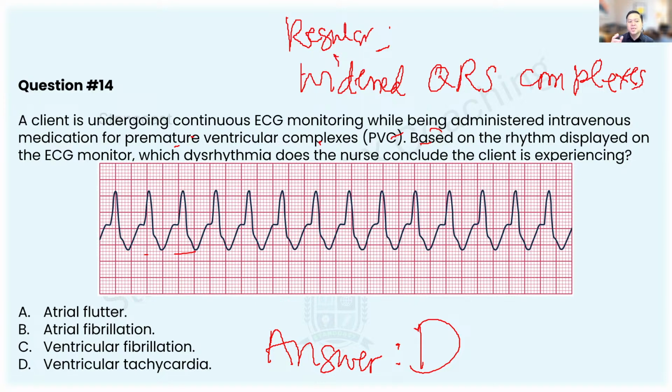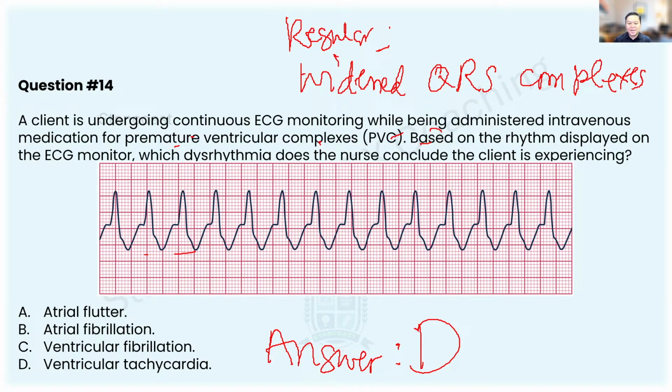But again, with this type of arrhythmia, we are going to treat this because we don't want this patient to progress into ventricular fibrillation, which is going to be much more of a life-threatening condition. So our goal here is to treat the patient's ventricular tachycardia. That's what we want. Okay.